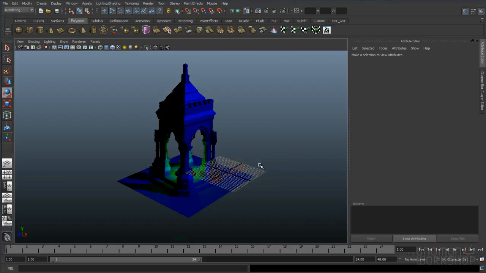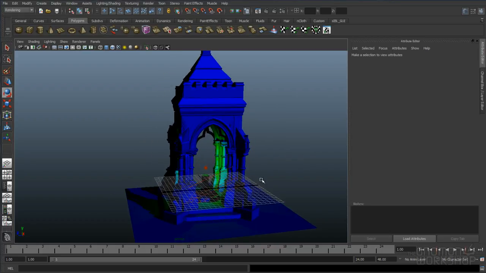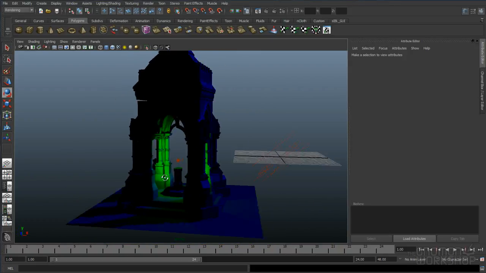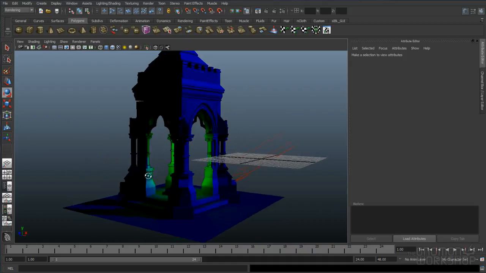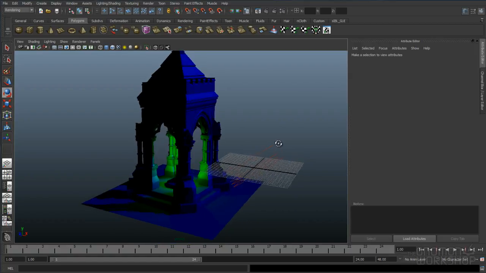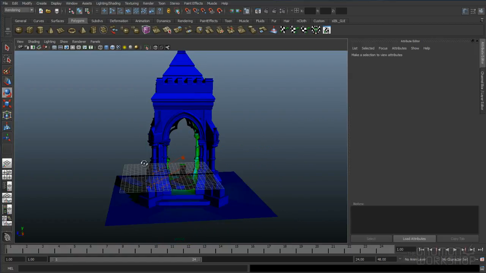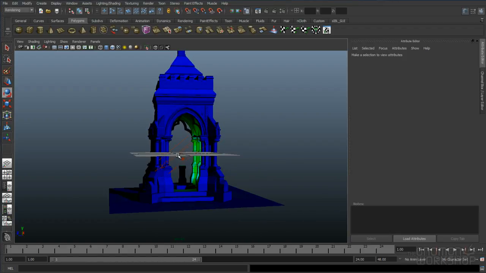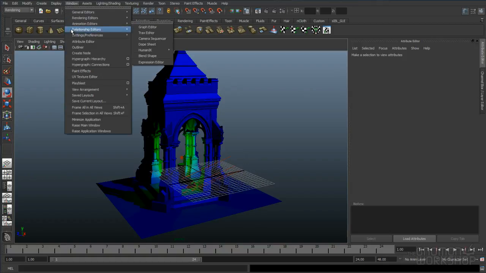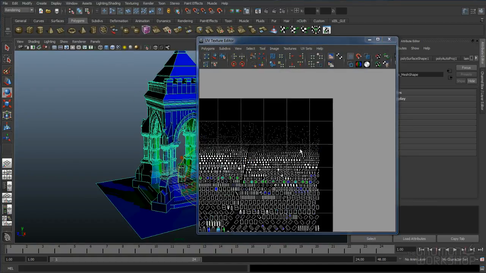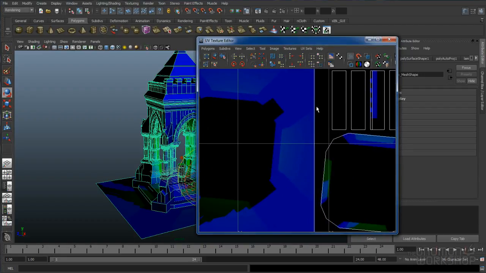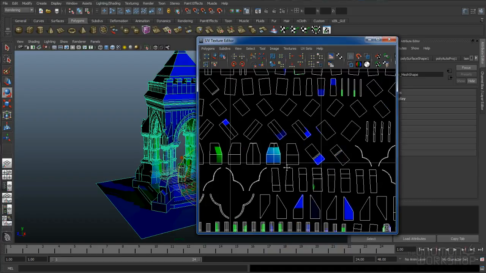All right, so it is now baked our lights into the texture of our model, which is nice. So that's our model. This is our moonlight, raking across this way, and then our center light, we're going to put some kind of firelight in there. And if we now take a look at the UV texture editor, you can see that it's baked the lighting into our UVs.